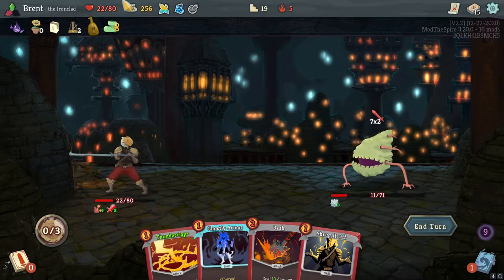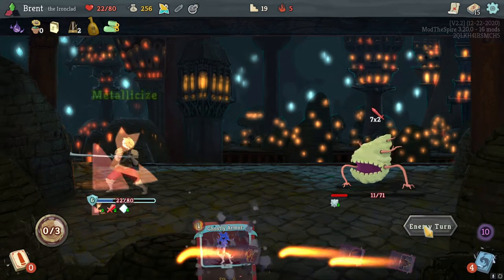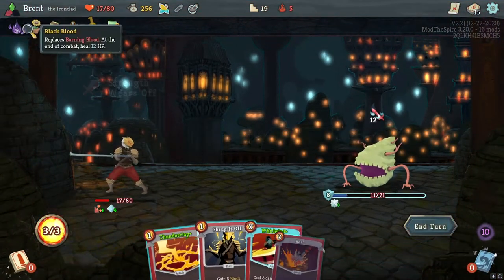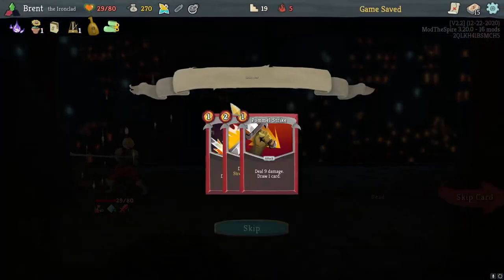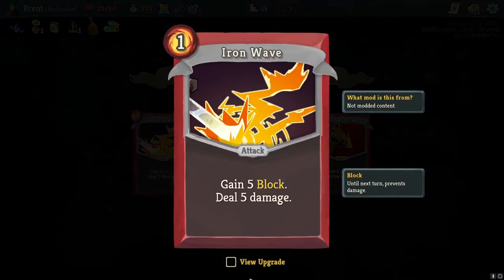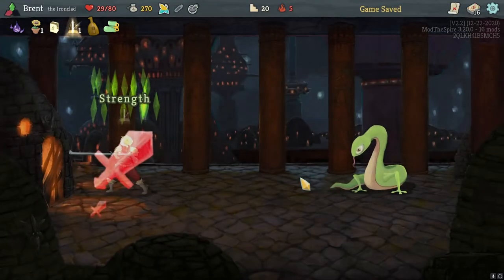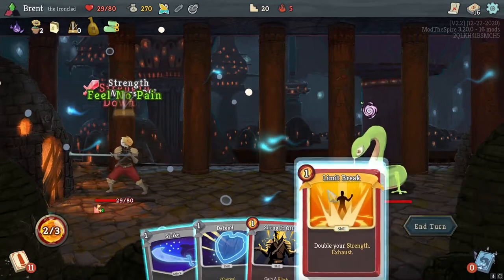How's that do? Down to 11. Still taking 14 here. I'll drink this. Should have drunk it at the beginning if I was going to. Ow. Oh, Black Blood. Keep me alive. Pick up 29. Pommel, Iron Wave. Iron Wave could be good just to have some block to gain strength. Hello, Sneko. Feel No Pain blue to my opening hand.